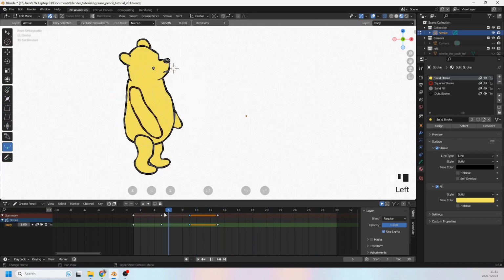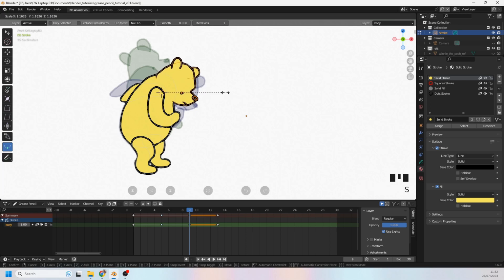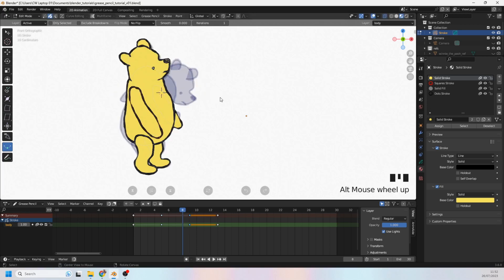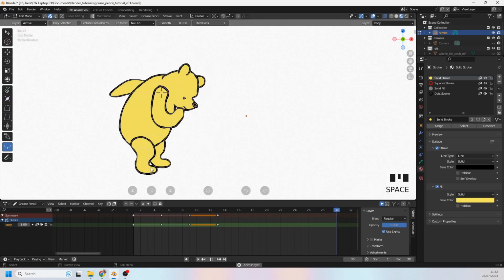Okay, right, so we have a shrinking head. What should we do about that? I think the best thing to do about that is to just, in this scenario, just select the different bits that you've got. Put your cursor roughly there and scale him up and roughly get his head back to a similar scale to what it was. That's probably the best way to deal with that. Yeah, that looks fine.